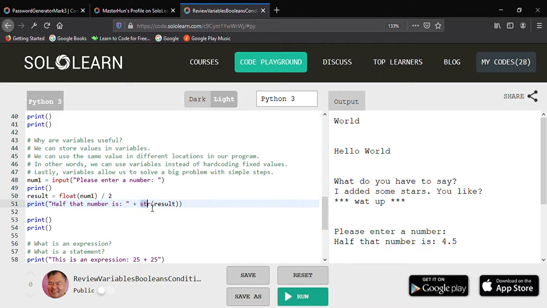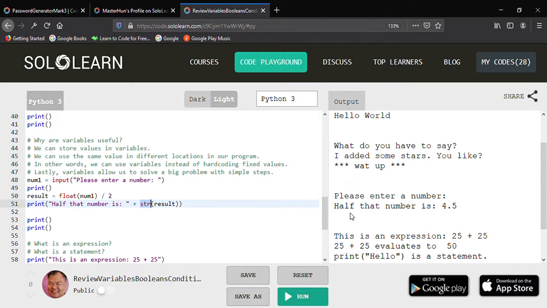So that's why we have the str, the string function. We need to typecast or cast the float into a string in order to use the print function correctly. Otherwise, you will get an error. Okay? And if we see over here, the result was the floating point number 4.5 in this example. But that's a float. In order to print it out, we need to convert the float into a string. And that's why we needed to use the str, the string function, to turn the result, which is a float, into a string.